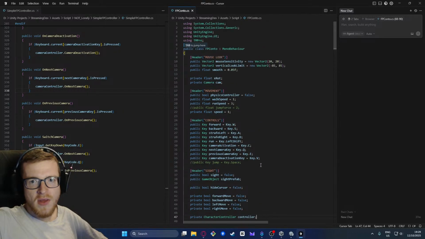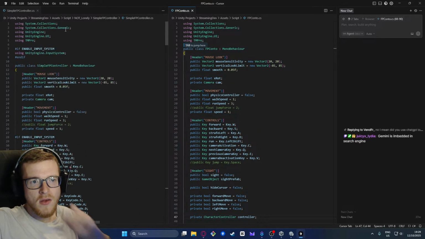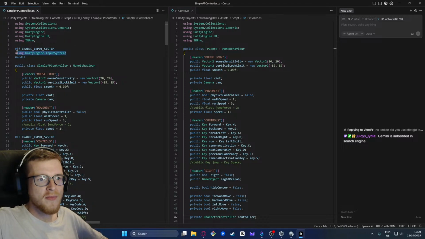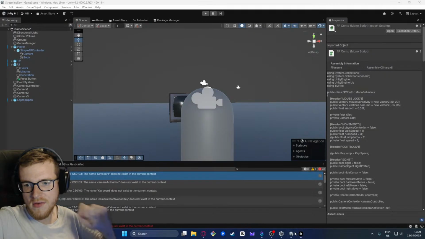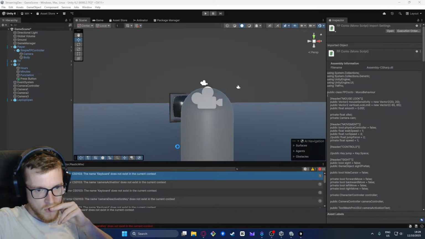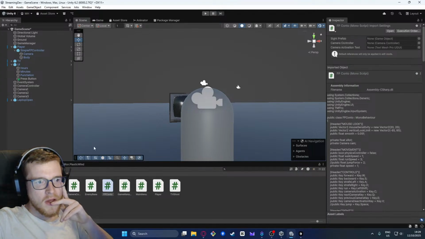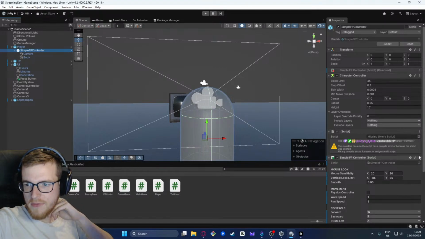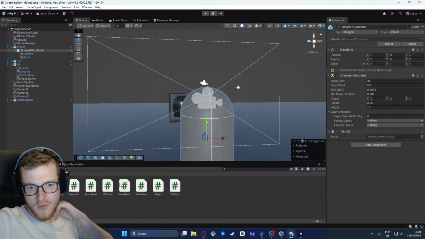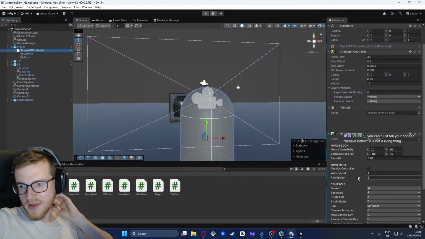Why is he behaving like this? We have all the things in here. Oh, we're dumb. That's what is hindering our progress. Now this should solve it, right? This solved the problem. Okay, so what we're going to do is remove the simple FP controller script. Remove that and put whatever I wrote there, FP Controller, on it.